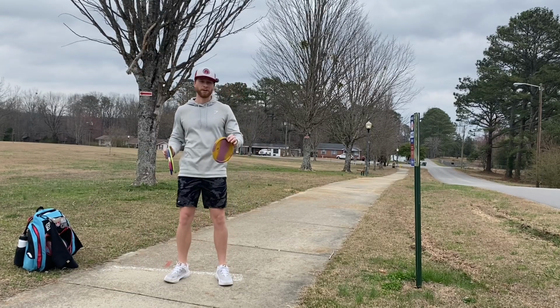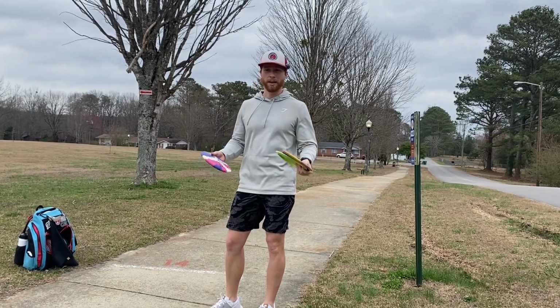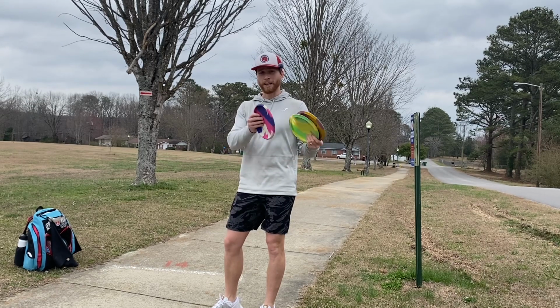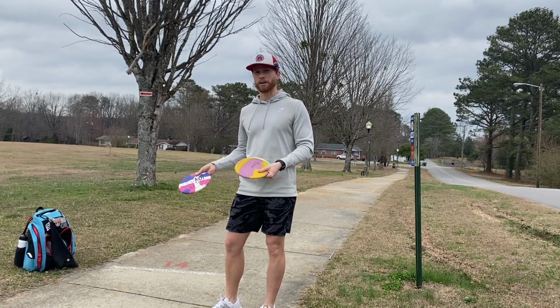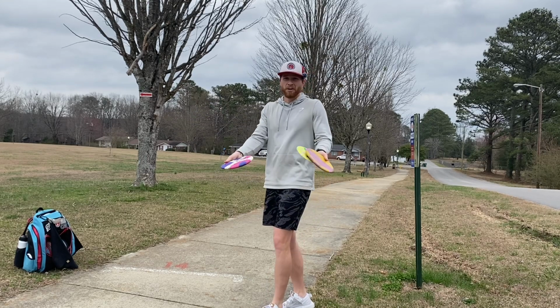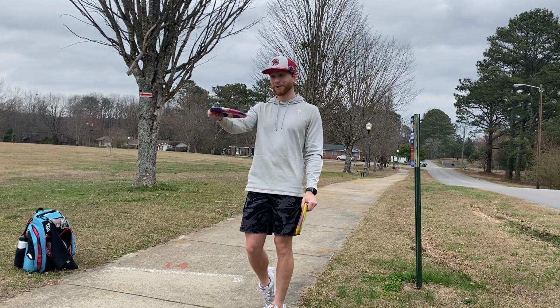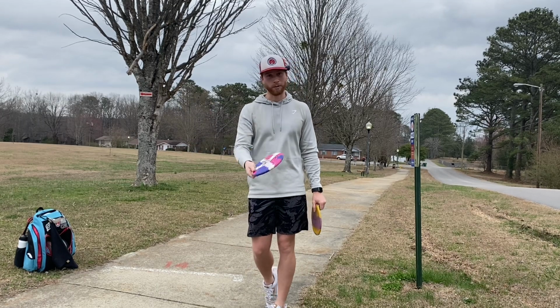I do want to take a minute though and talk about the flight of these discs. Something that's really important to me is knowing that the flight numbers of the disc are accurate to how it's actually going to fly. This koi, as you've seen, it flips up and moves right. It's an understable putter that has -1 turn and no fade, which means once it starts turning, it's not coming back, and that's exactly what the koi does.